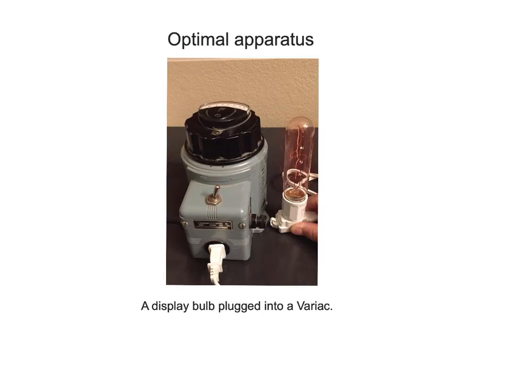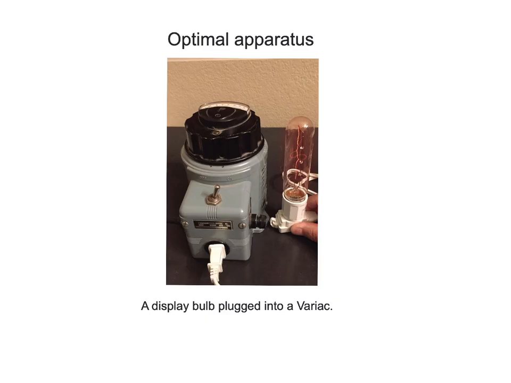The optimal apparatus for performing the demonstration on thermal energy and radiation is an incandescent display bulb plugged into a variable power supply, or variac. This piece of equipment can sometimes be found in the physics stockroom at your high school. Here the display bulb is in an outlet to socket light plug that is plugged into an extension cord connected to the variac. The bulb filament is barely glowing because the voltage supplied to it was dialed down to 5 volts.